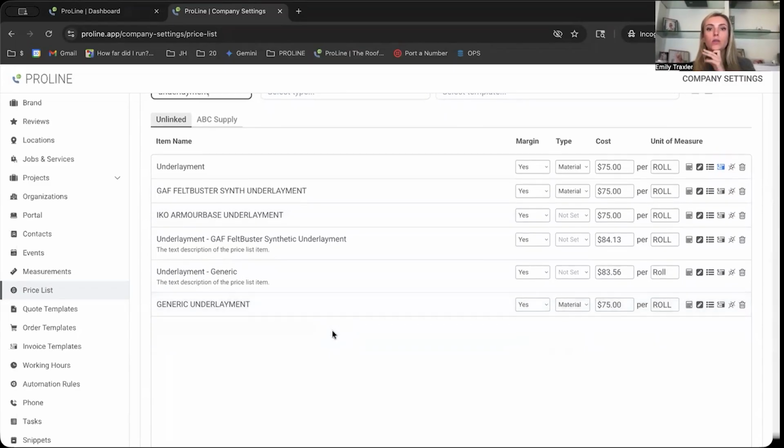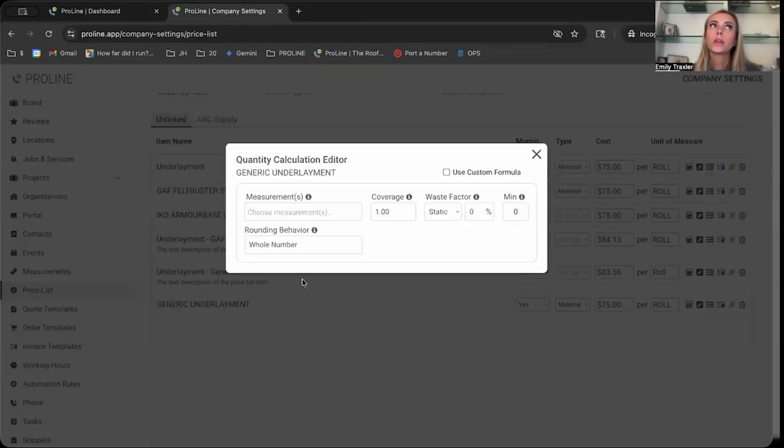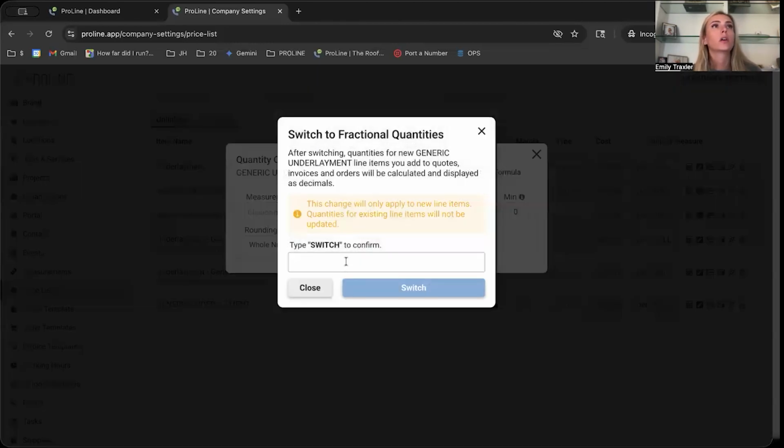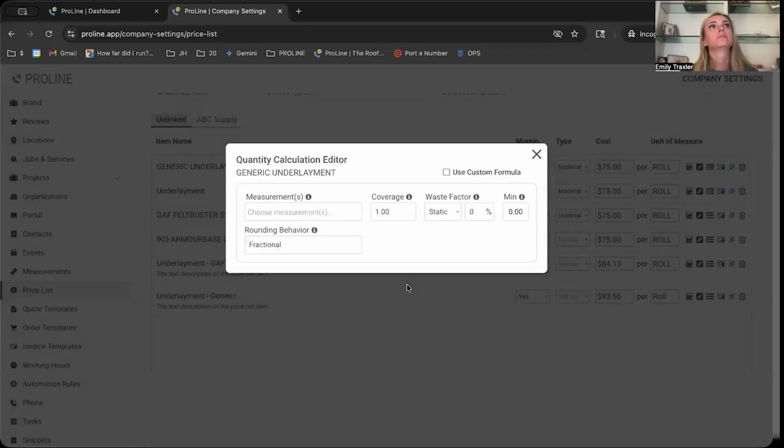So next to the item, click on price default calculation, which is going to be here, and then rounding behavior. I can switch this to fractional, because again, it's automatically going to be rounding up.